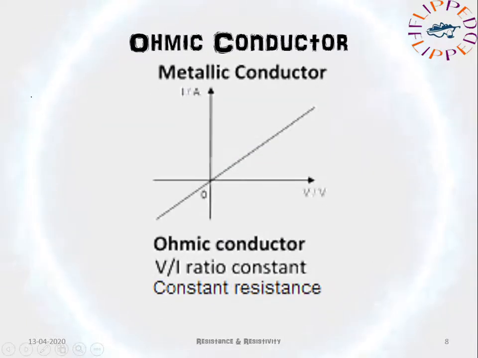Okay, if we firstly look at a metallic conductor, this is now a conductor that obeys Ohm's law. First thing that we want to see is that we have current on the y-axis and voltage on the x-axis, hence the word IV, which, as you know, is the opposite of V over R, which is Ohm's law. So the gradient of this line is the resistance, and hence if we look at the VI ratio is constant, that tells us that there is constant resistance. This is an ohmic conductor. This is a conductor that does not gain heat.